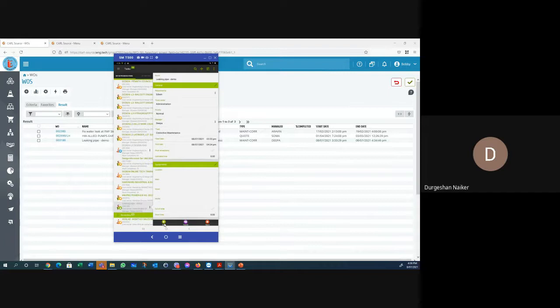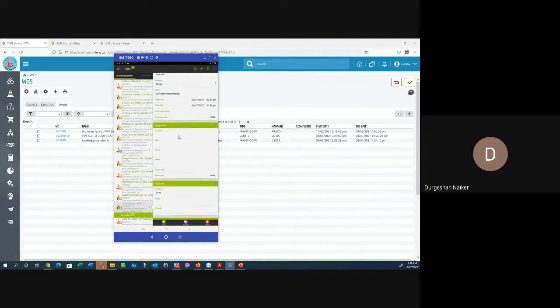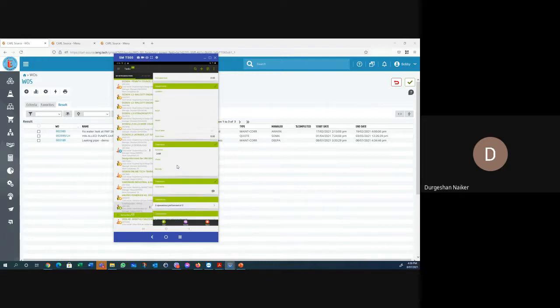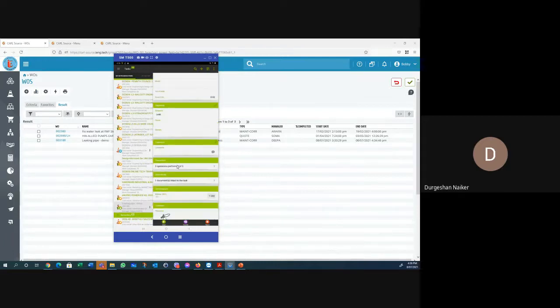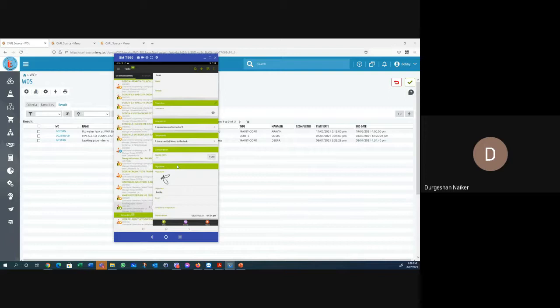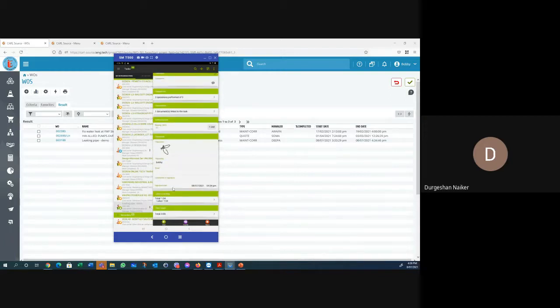Okay. The reason why it's not finished is because the rights are not there for Deepa to finish his job, and we can close it here. Don't worry. Okay, for now. So it's not finished, so that's okay.